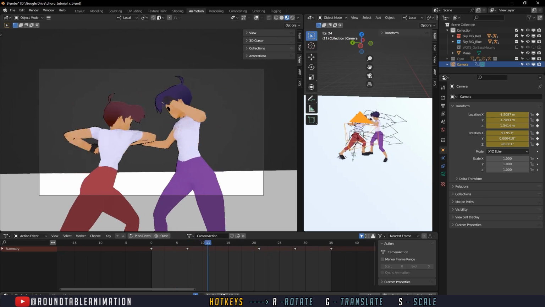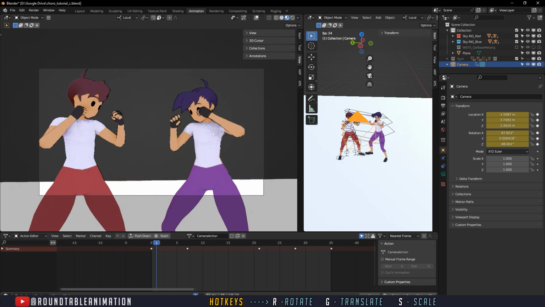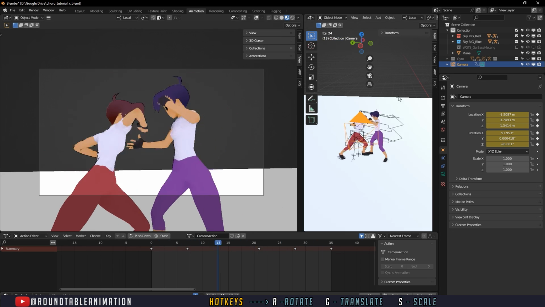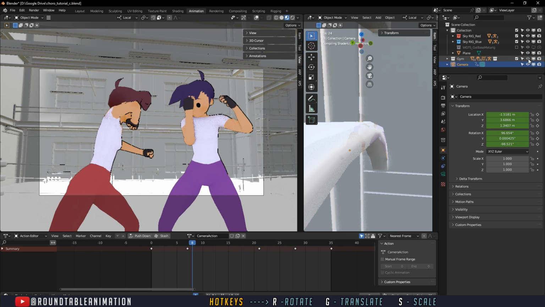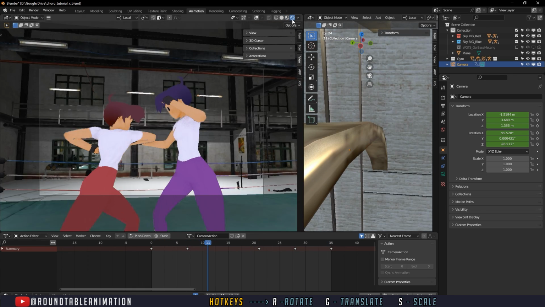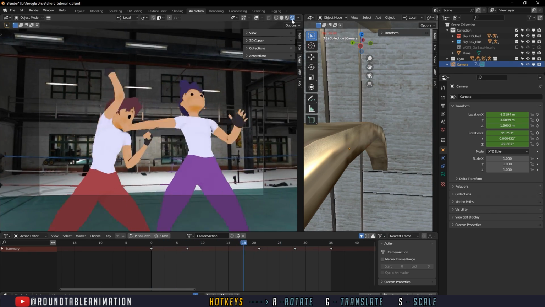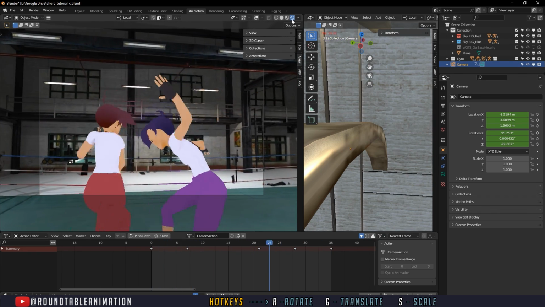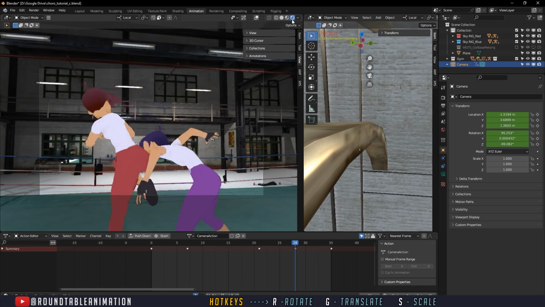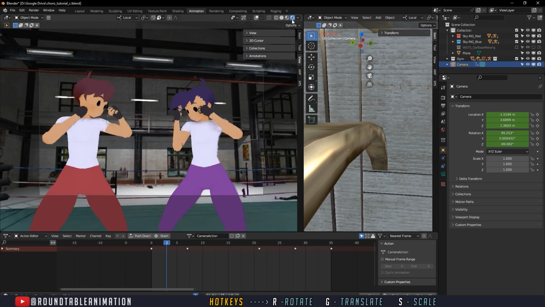Just move with the camera towards my actors. So with the environment, I can unhide the gym. We have our fight animation. And while our characters are animated in Blender and everything looks good, a great way to go ahead and showcase this animation is with the camera.